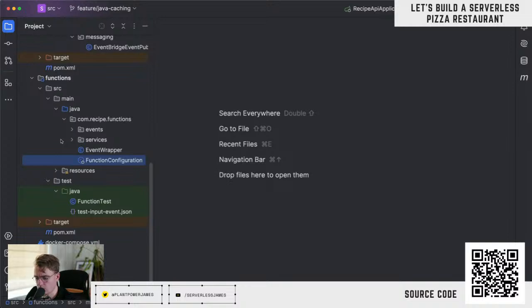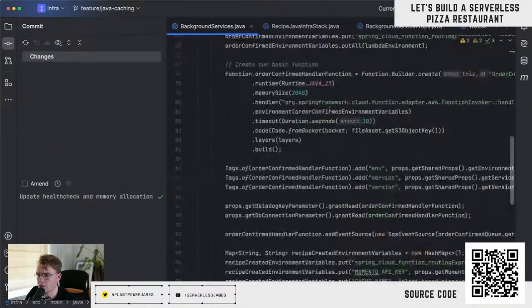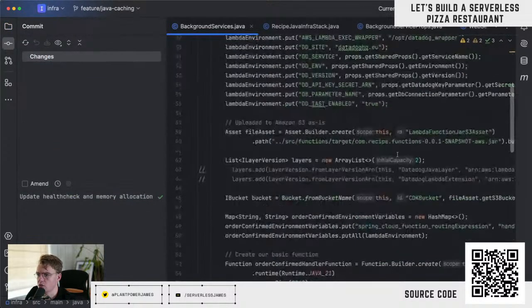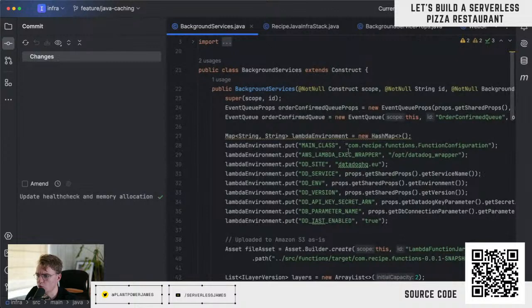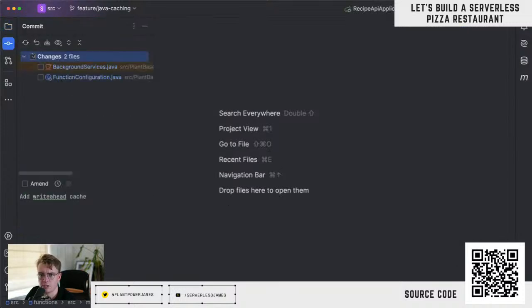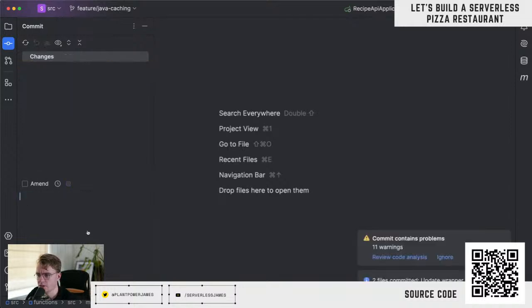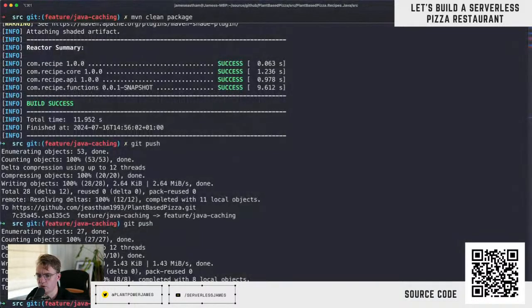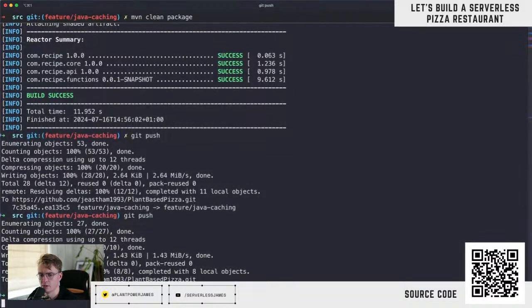Now let's actually, just while we're in here, go and update our environment variables. Just temporarily remove the Datadog wrapper, just so that we're doing that properly. And then we'll just commit that again. Update wrapper type. And commit messages become less important when you're working on something on your own.